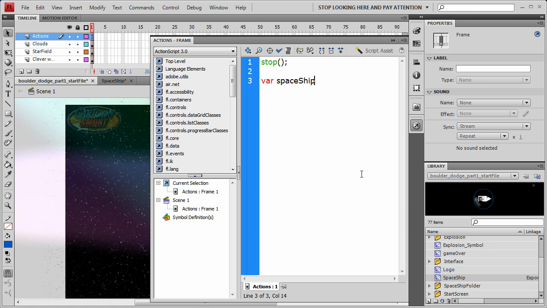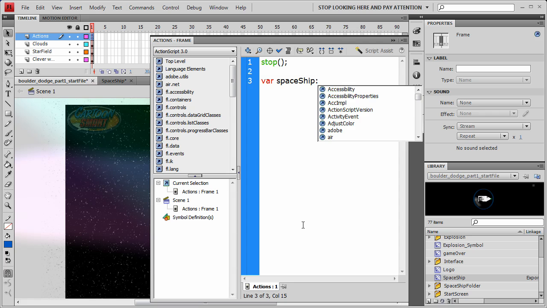So to tell Flash what this variable is going to be, this variable is going to have a name of spaceship to start with. So whenever we want to do something to that spaceship, we're going to use this name. And I'm going to put in a colon, and I'm going to type out that linkage name, which is the same name as the file name, which is the same name as the class, which is spaceship as well, but with a capital S. That means it's going to be different.